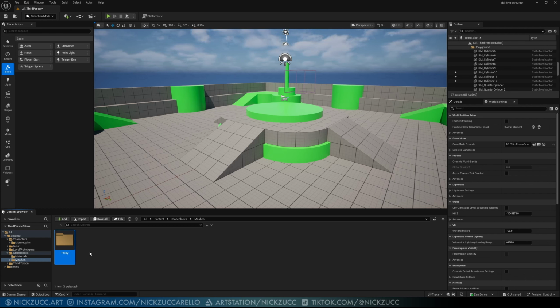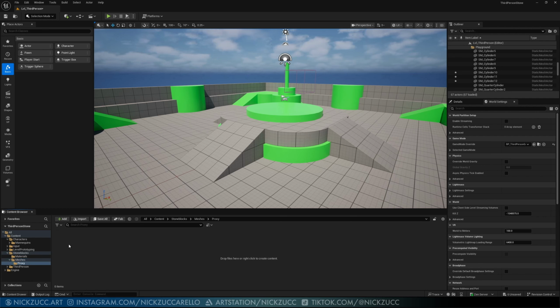I'm going to have us do two different proxy levels. One that's just going to be the first basic model, and then we're going to add bevels to that. But I'll show you how to import over the top of your models. I'm going to have us work in stages from proxy, and then we're going to have a better mesh, and then we'll have an actual sculpted version. So there's going to be like 3 stages to this.